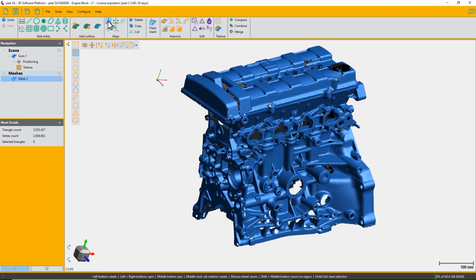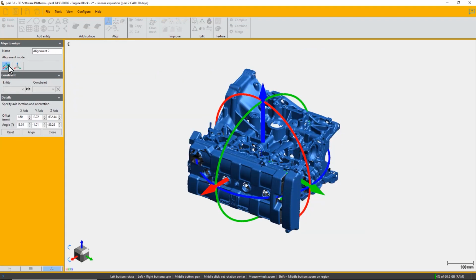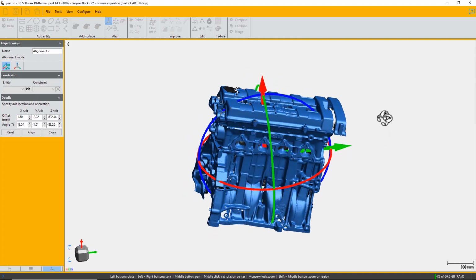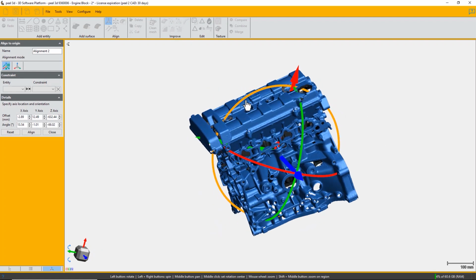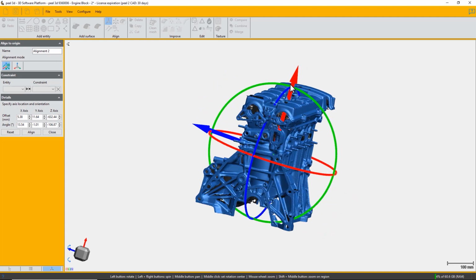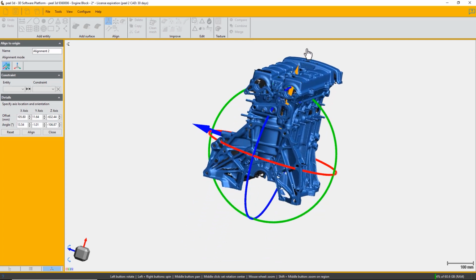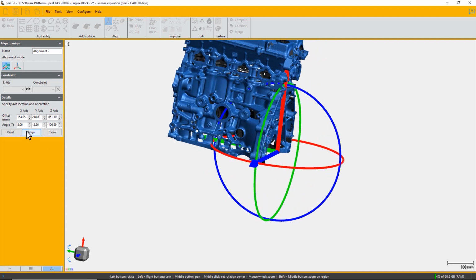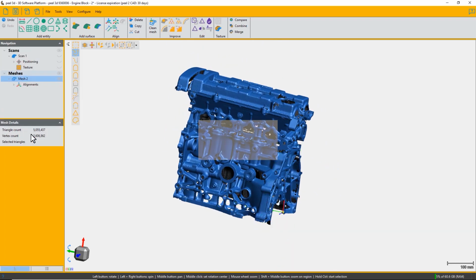So the next thing we're going to do is align our mesh to an origin that makes more sense than the one here, which was made when we started scanning. So we choose align to origin, and we have a diagrammatic representation of the center of gravity of the XYZ coordinate system at the center of gravity of the object we scanned. So we can rotate it by moving along the rings in X, Y, and Z, and we can translate it or shift it by sliding up and down any one of the XYZ axes, and then choose align. And that will select the new origin for the scan.